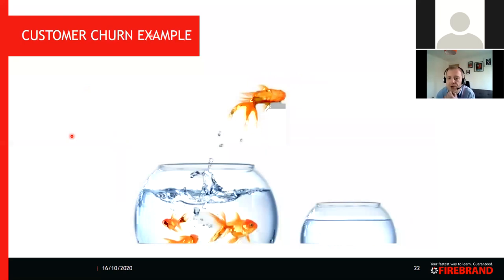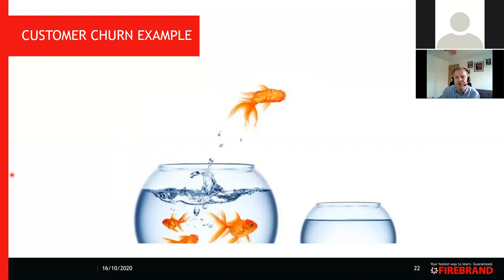There's a really good reason for it. According to the authors of Leading on the Edge of Chaos, a really good book that we should all read, a 2% increase in customer retention, so a 2% ability in keeping the customers we've got, is equivalent to a 10% reduction in costs. A lot of companies that care about customers pay a lot of attention to churn analysis because they know how costly it is to get another customer in to give them the same amount of money. It's massively more cost effective to retain your customers than to allow them to leave and recruit new ones. I found that yesterday. I thought it was a really interesting stat, and it really shows why it's super important to know why our customers leave.